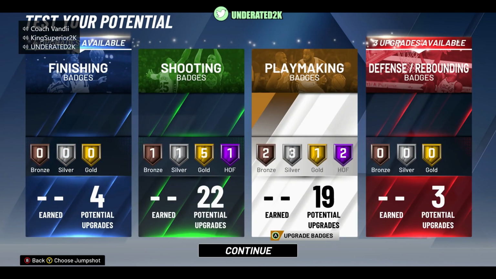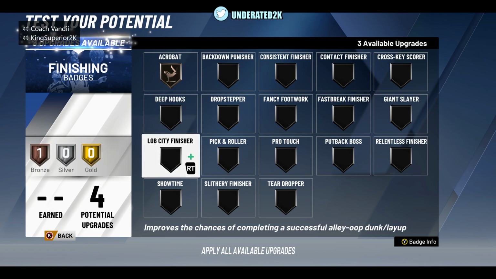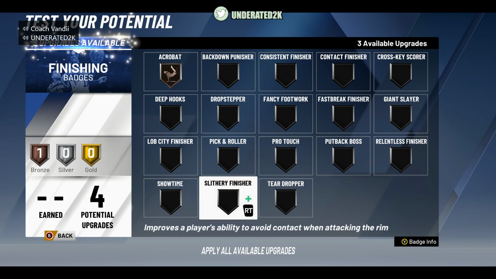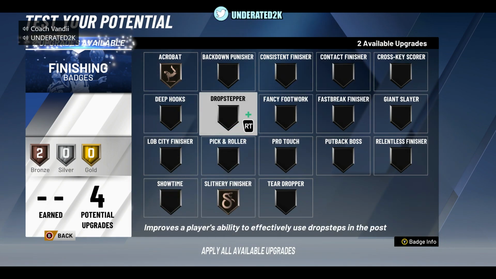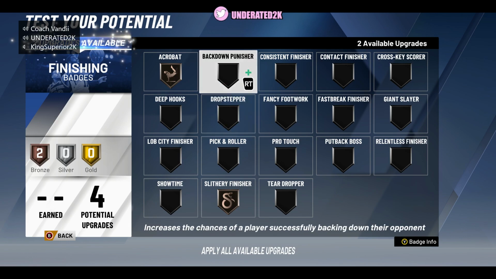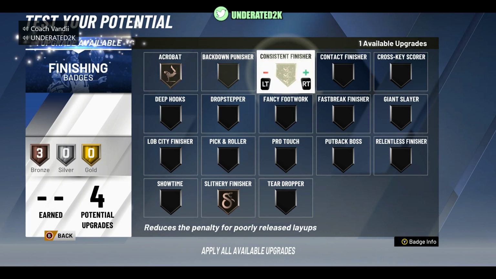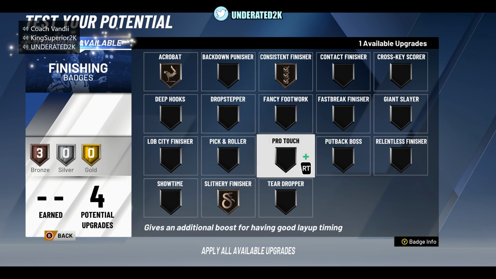But these badges right here, the finishing badges, like I said, these really don't matter. It's really just the shooting and the playmaking badges, and really it's just the attribute caps that you need to copy if you want to be similar to Steph Curry. Because at the end of the day, even after you pick these badges, you're still going to have to grind to get them. You're not just going to automatically have those badges. These are just the badges that you're going to potentially have once you grind for them. So what I mean by that is, if you pick Ankle Breaker Hall of Fame, you're still going to have to grind the Ankle Breaker Hall of Fame. You're not just going to start off with the Hall of Fame Ankle Breaker badge.